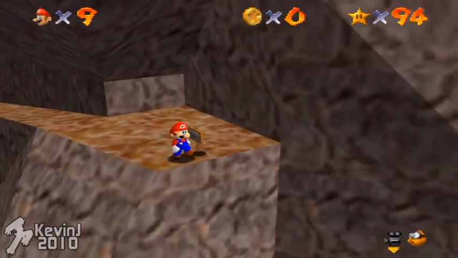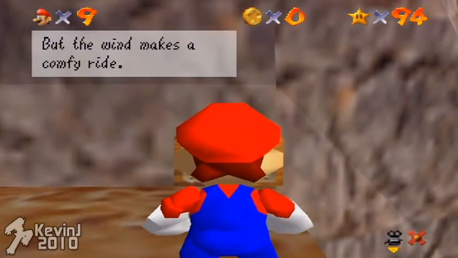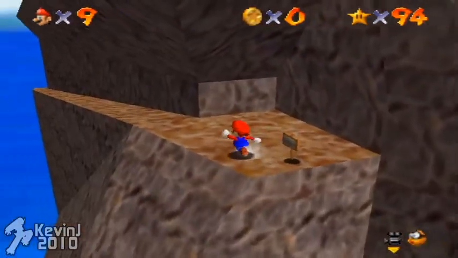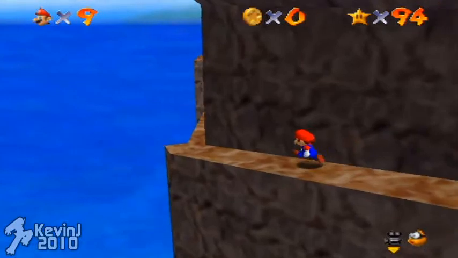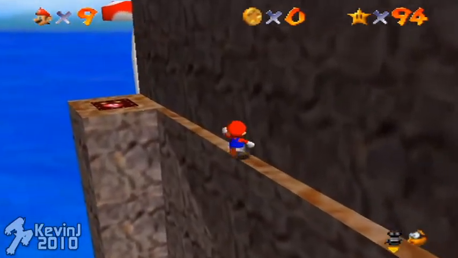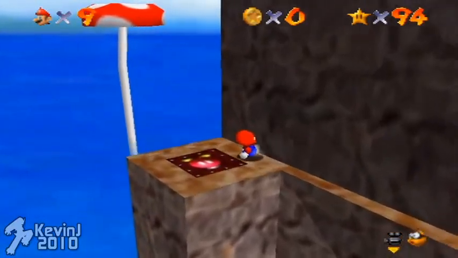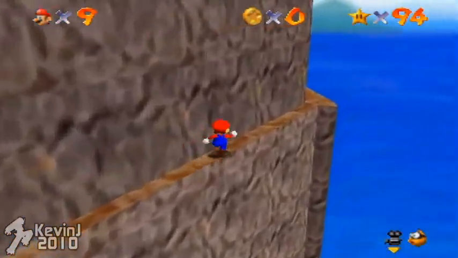What does the sign say? Danger, strong gusts, but the wind makes a comfy ride. There's a cannon down here, but I haven't seen the red bomb for this. Where is the red bomb? Huh, that's a problem.